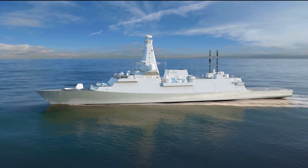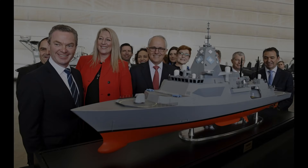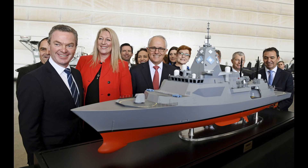The final option was BAE's Global Combat Ship, currently under production as the Royal Navy's Type 26 frigate. Although clearly the option with the greatest risk, given there were no active examples afloat during the tender process, the Type 26 was easily the most modern vessel. Its advanced electric drive and hull design make it the quietest of the contenders, giving it the greatest potential ASW capability. At 150 metres in length and with a maximum displacement of over 8,000 tons, it was also the largest option. On the 28th of June 2018, the Australian Prime Minister Malcolm Turnbull announced that BAE had won the tender, and the Hunter class was born.